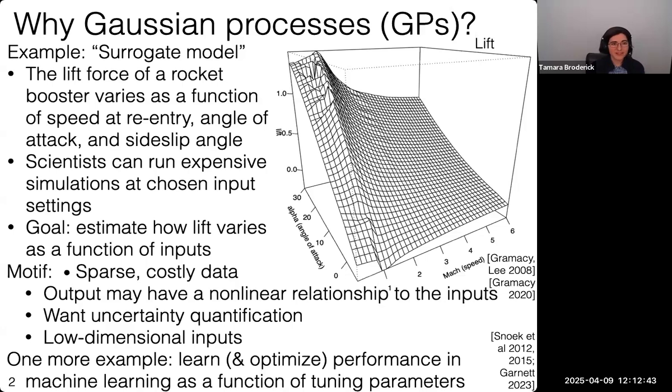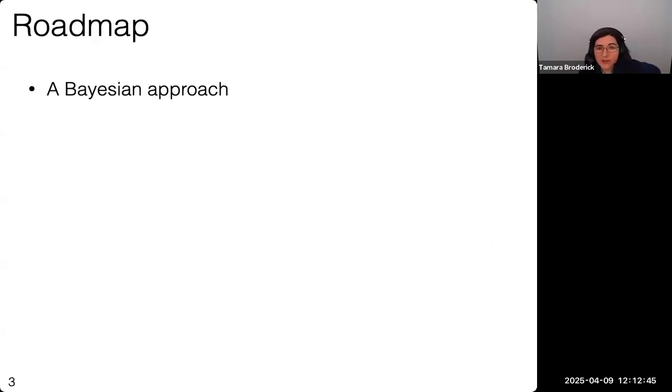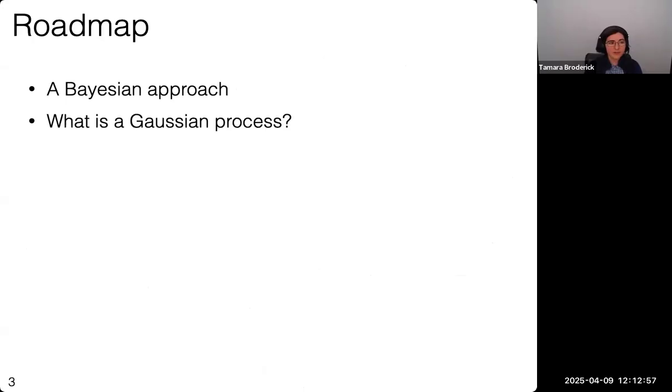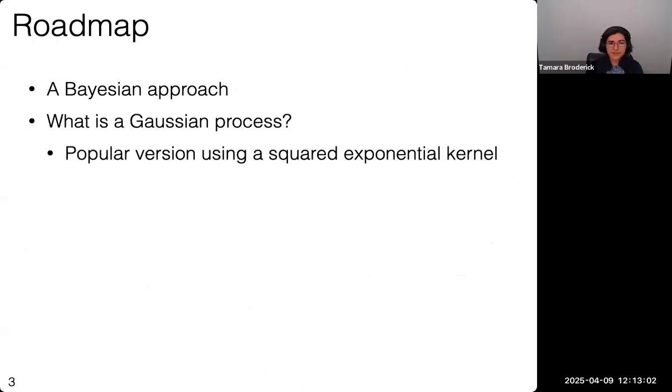Okay, so let's start digging into Gaussian processes. Hopefully at this point, we're really motivated to understand what they're doing. And so what I'm going to be doing in the rest of our time together is first briefly overviewing that Gaussian processes are fundamentally a Bayesian modeling approach. And so what does that mean for how we're going to build them up? In particular, we're going to start by defining a model, the Gaussian process model. It turns out Gaussian processes are actually extremely wide in terms of a concept. They can really mean a lot of different things, but a really popular version, especially if you use any sort of standard software package, is going to use this thing called the squared exponential kernel. You can think of that as just a type of Gaussian process. And so we're definitely going to focus on that today.